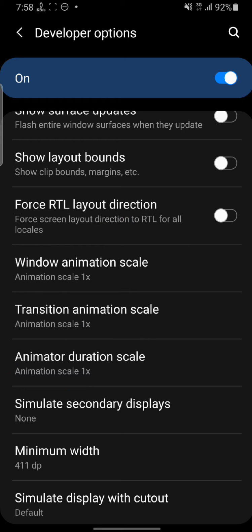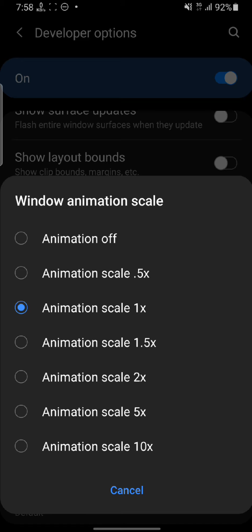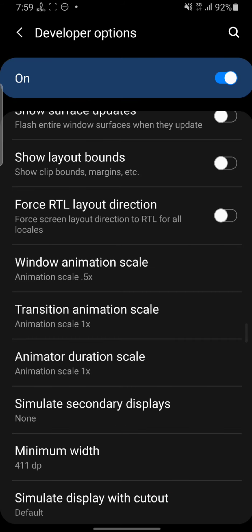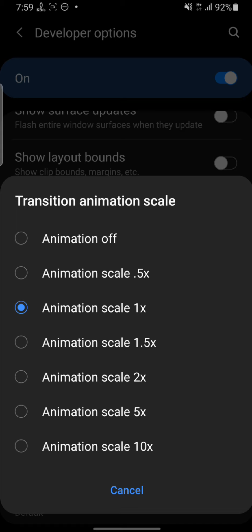Okay, first we click on window animation scale, tap on it and check this one, animation scale, from 1x to 5x. Okay, we click on this, then we tap on transition animation scale, and also from 1x to 5x.